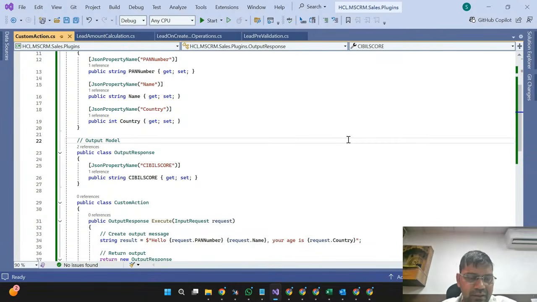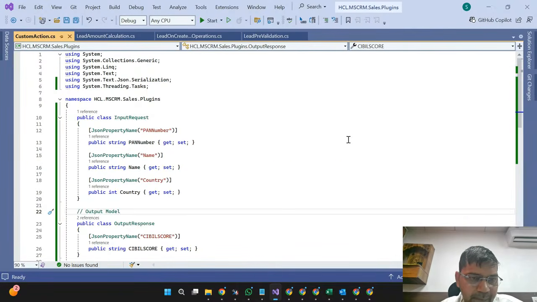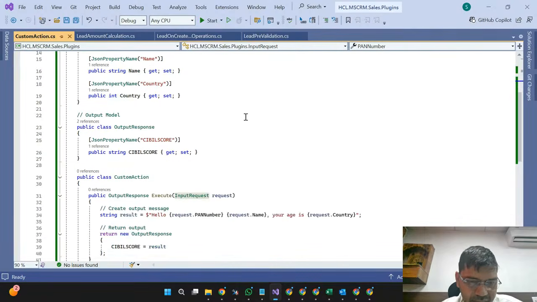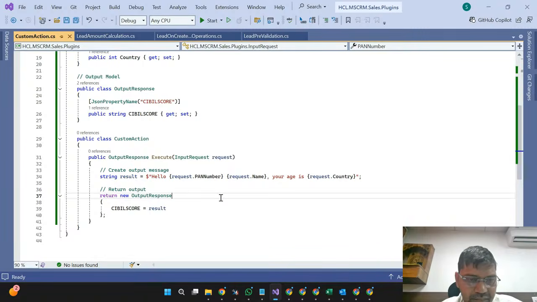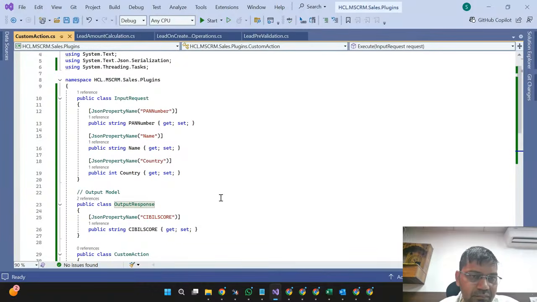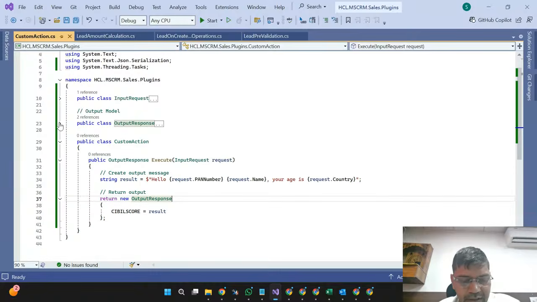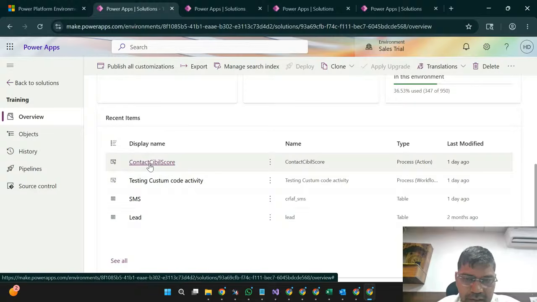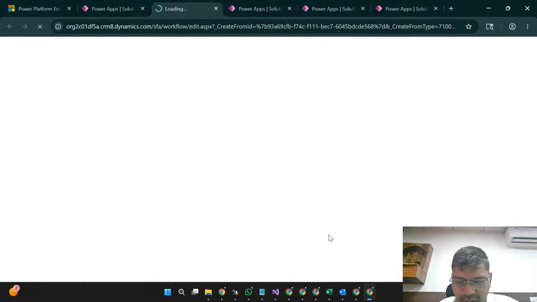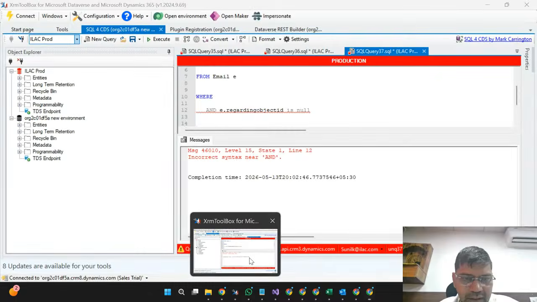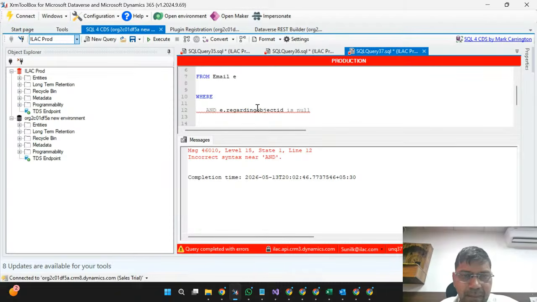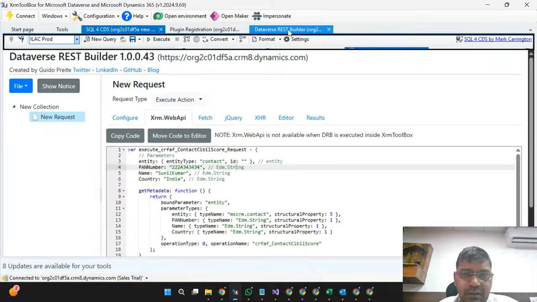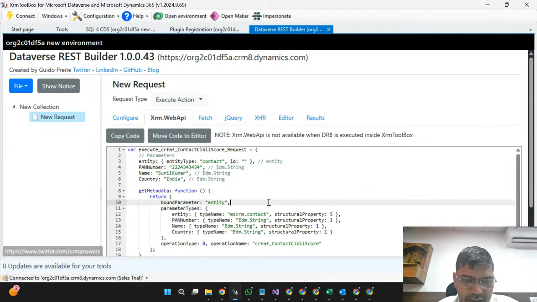Okay, so here we have created one custom action. We tried to execute this one with the help of REST Builder, right?